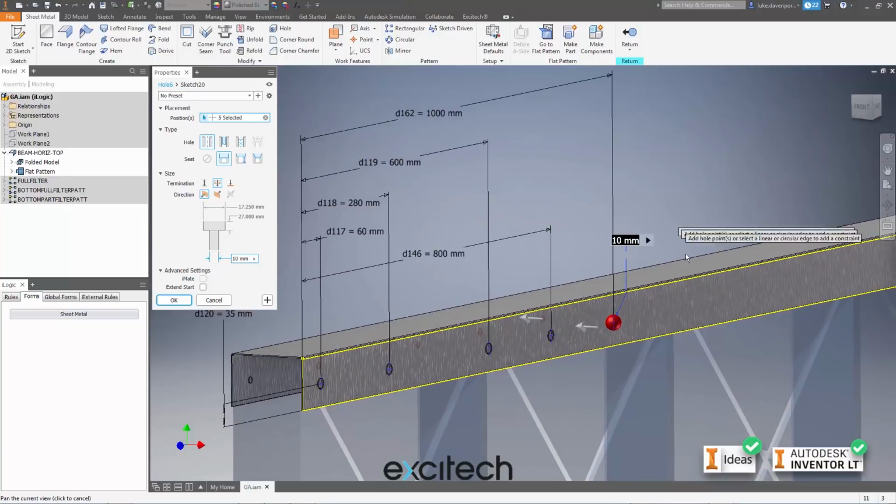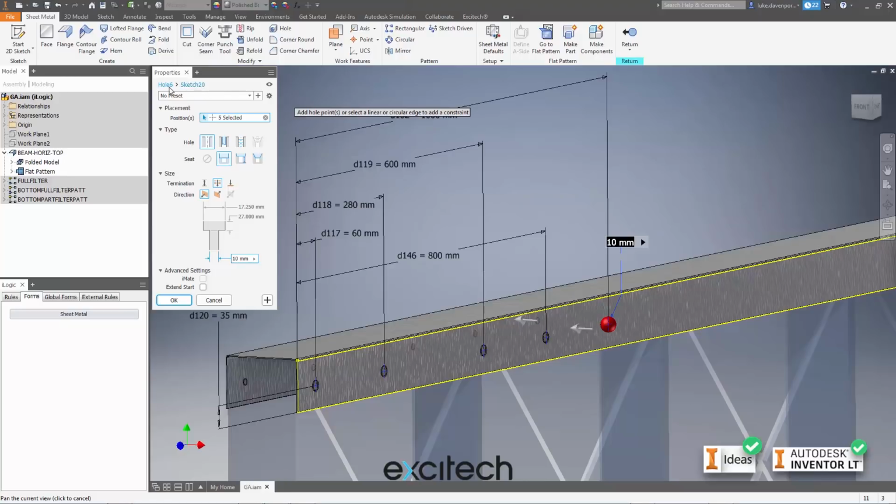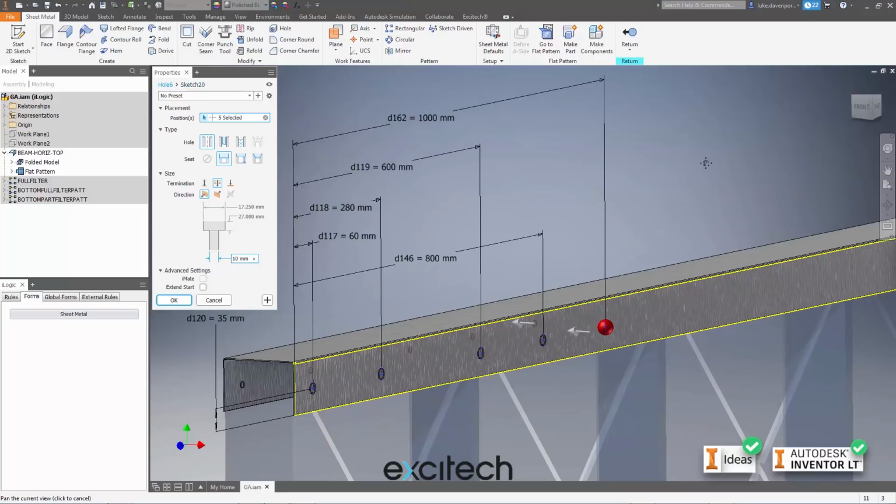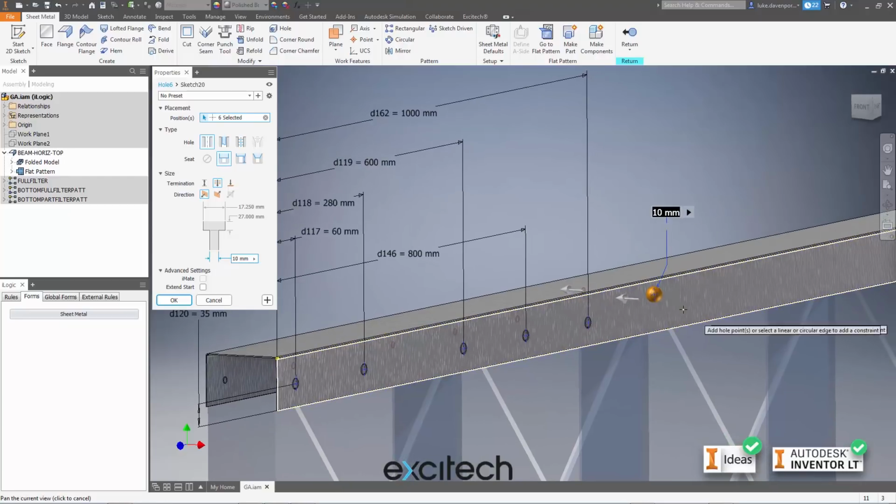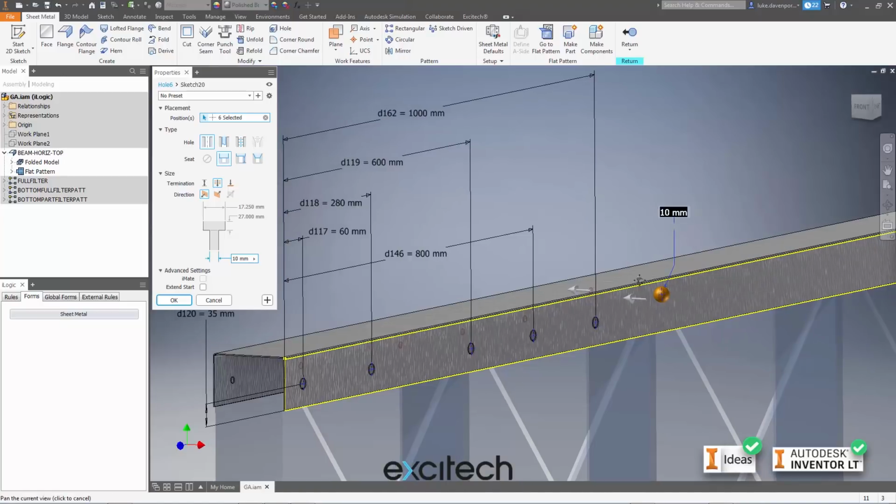There's another way of doing this as well. I can actually add randomly positioned or specifically positioned extra holes in here without having to follow the breadcrumbs up here. Let me show you what I mean. If I just click somewhere else on this face, it's added a new point. Where's this point been placed? It's actually been placed in the sketch that the other holes are based off of. And then I can simply add dimensions in here, the same as I would while actually in the sketch environment.